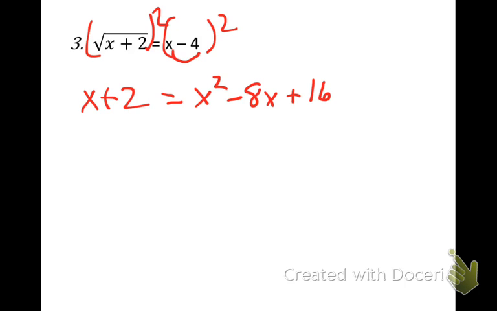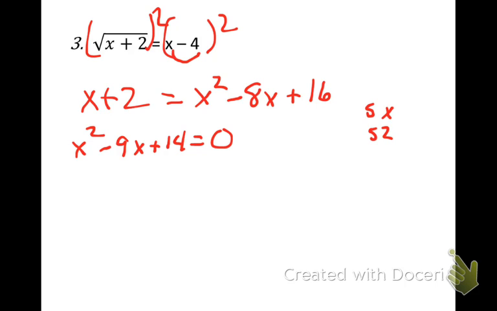Now what kind of equation is this? A quadratic equation, so we need to get it set equal to 0 so we can factor. I'm going to subtract x, and also subtract 2 at the same time, so I can keep my x squared positive, and I'm just going to write it on this side. So I got x squared. If I subtract x from 8x, it gives me negative 9x. Subtract 2 from 16, it gives me plus 14 equals 0.